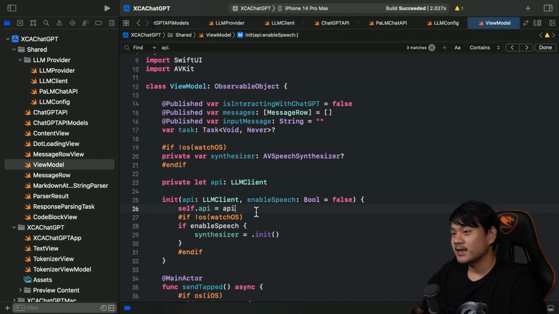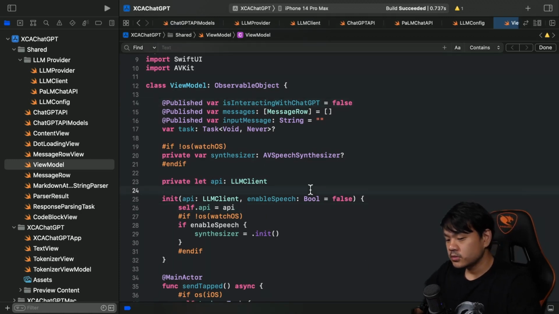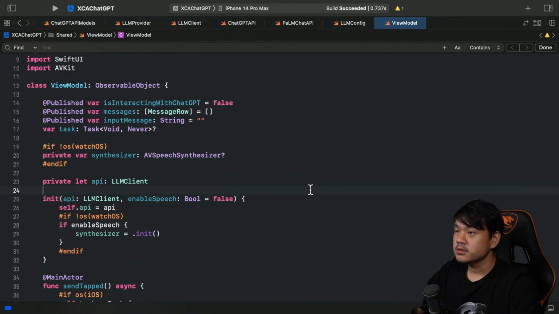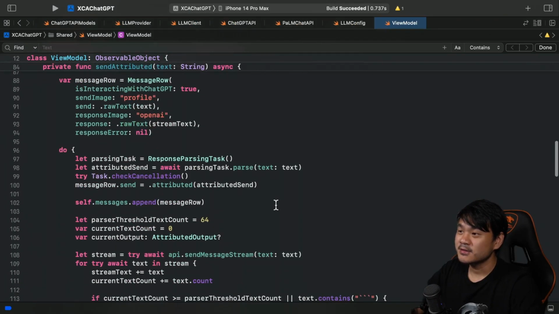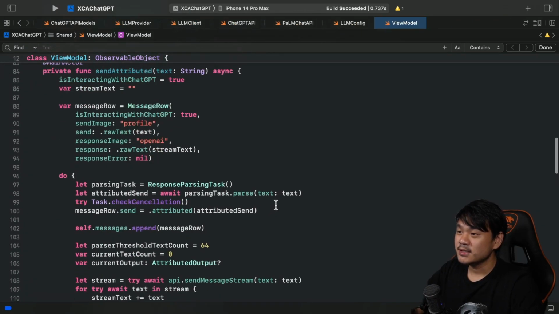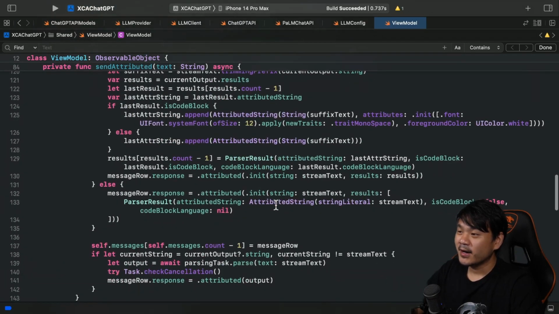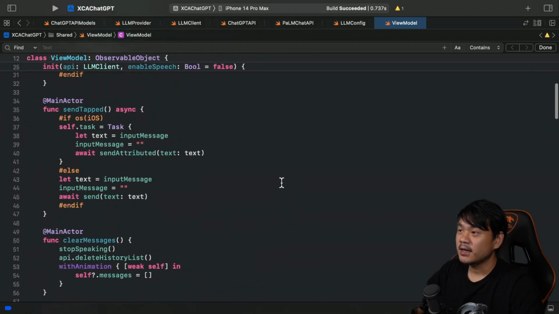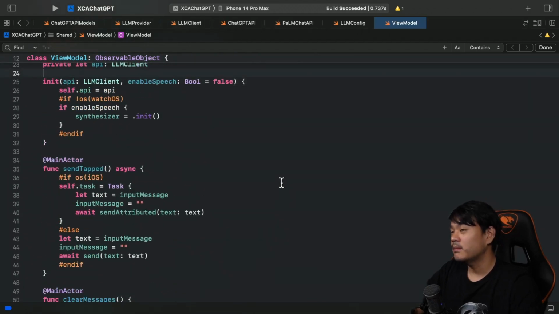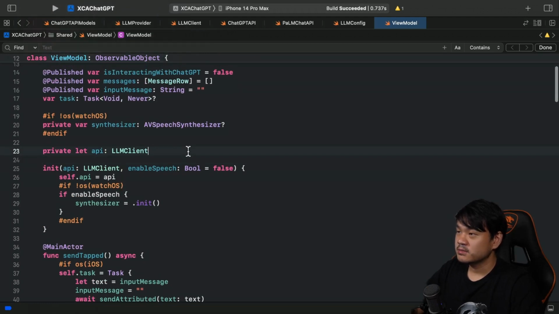Okay, nice. So as you know, the PaLM API client does not support streaming response, and as you can see, currently we are using the streaming response for all the send message in here. So we need to handle that specifically for when the LLM client provider is PaLM. Let's make that adjustment in here.